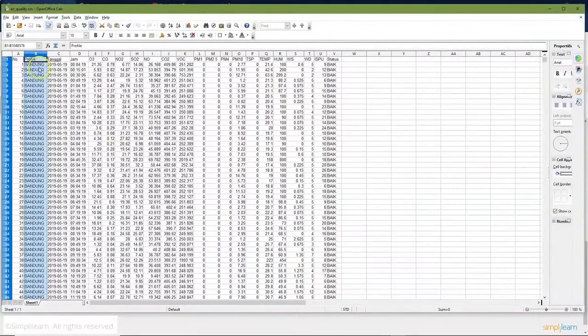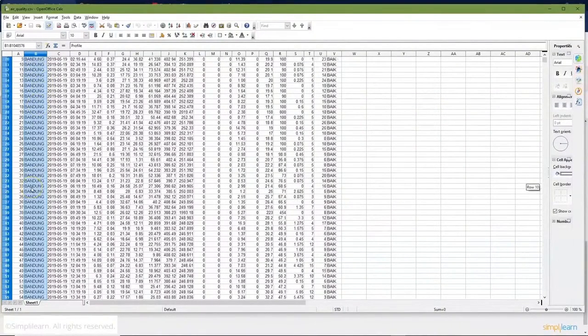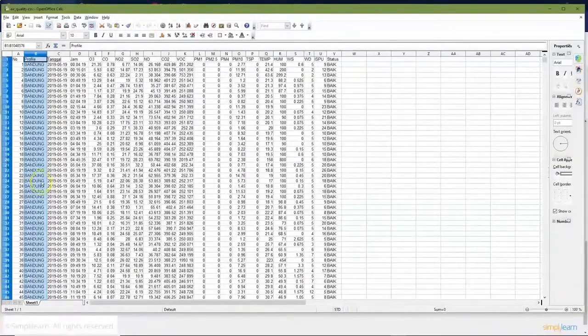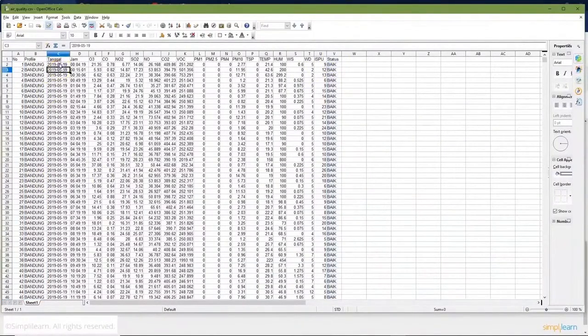The first thing we want to notice is that the first column is kind of just a random number going down. Probably not something we're going to work with. The second column is Bandung. I'm guessing that's a reference for the profile. If we scroll to the bottom, which I'm not going to do because it takes forever to get back up, they're all the same. The same thing with the status. The status is the same. We have a date, so we have a sequential order here. Here is the jam, which I'm going to guess is the timestamp on there. So we have a date and time.